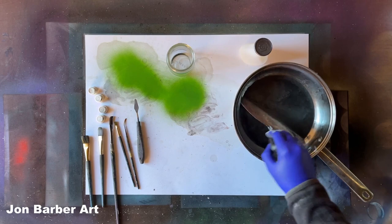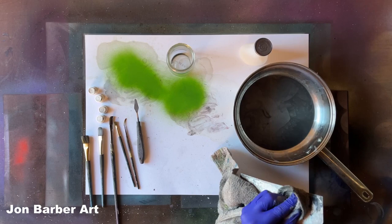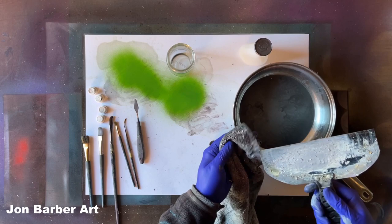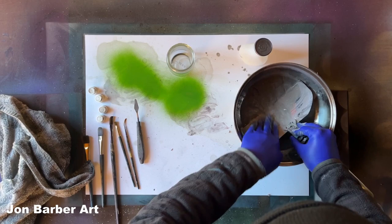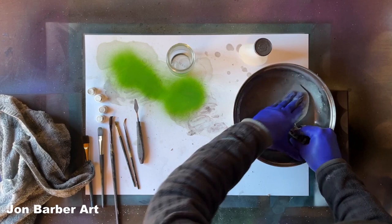Now I'll move back to this scraper. It's had a bit of acetone on it. You can see a bit of build-up of paint and the paint's coming off. I'll just get this towel and wipe a bit of it off. As you can see it's started to work already. This paint was pretty thick — I haven't cleaned this for a few months. Just give it a rub. Because it's pretty thick there, it needs a longer soak. But this is the stuff I use to clean my equipment with.